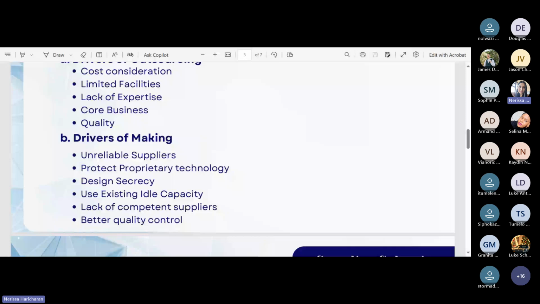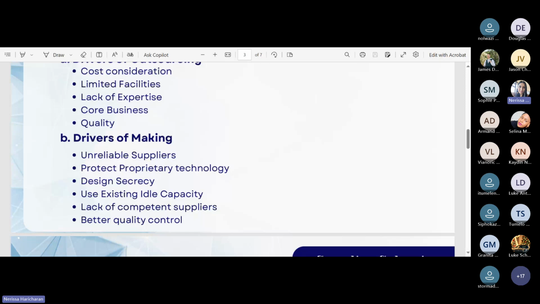The next one is design secrecy. So it only happens with a small amount of firms where they make particular parts primarily because they want to keep certain elements a secret. Whether it's part of their design process or their manufacturing process, if there's something that's really innovative within their process and it's a secret, it's like KFC, okay? The recipe is a secret. Isn't the Colonel's recipe apparently a secret? So they wouldn't necessarily outsource that to somebody else. They would be making it in-house.